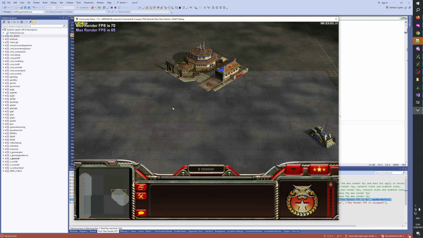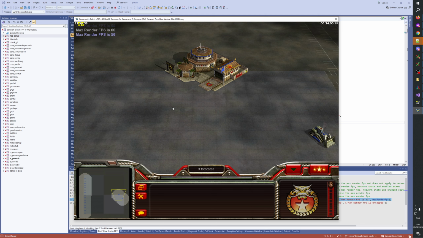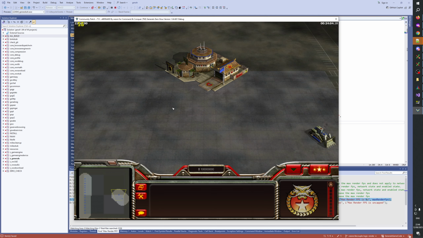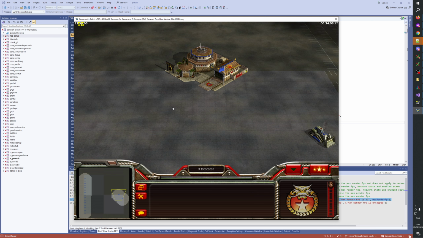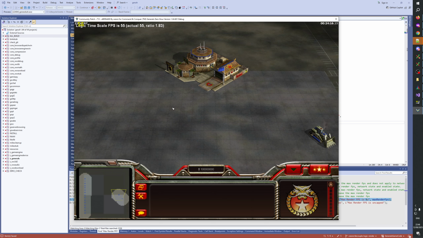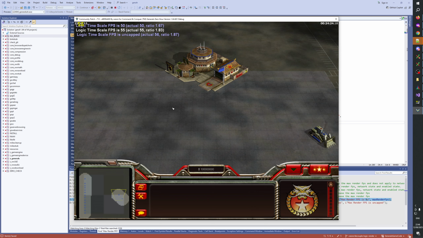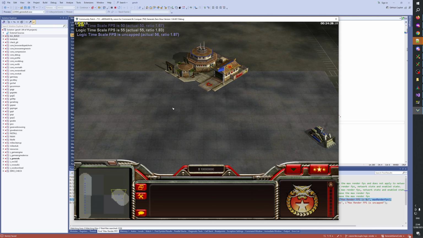And now we go down with this FPS, go to 56. And now we press minus on the logic FPS, which would mean we should end up on 55 now. And we are 55. Very good. And if we go up, then it says it's uncapped, and now we are at 56.